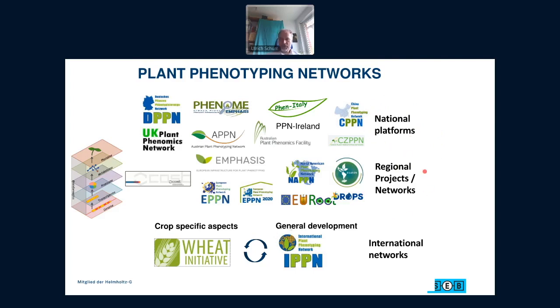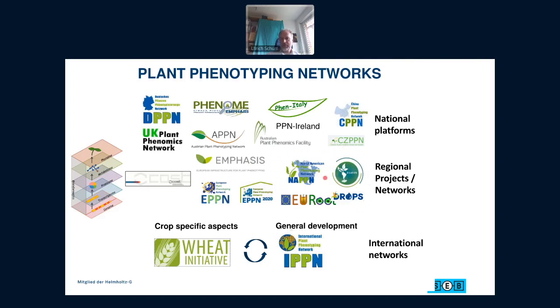At the regional and the project level, there are a number of other aspects in there. For example, there was a COST action where we specifically focused on the integration along the chain from the molecule to the whole plant. That was a COST action which finished some 2 or 3 years ago. Very valuable to roll out the phenotyping domain into many different aspects where it's actually used. Then we have top projects like EPPN 2020 coming to an end now, which are kind of access projects, which are delivering the phenotyping gear, the technology, to the users. And there are a number of other regional aspects.